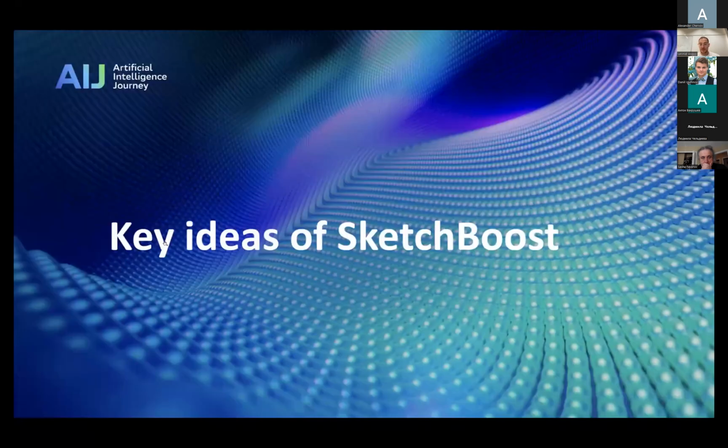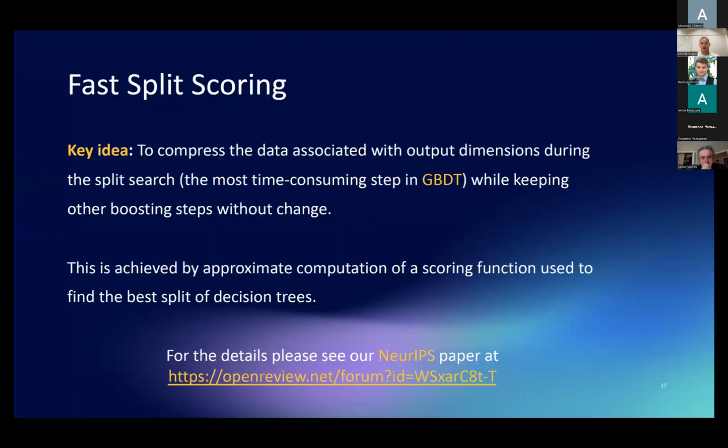All right, so let's proceed. What we actually did in our paper: from the previous slide you saw that during our split search, we need to compute the scoring function many times. Our idea was to make this step more computationally efficient.